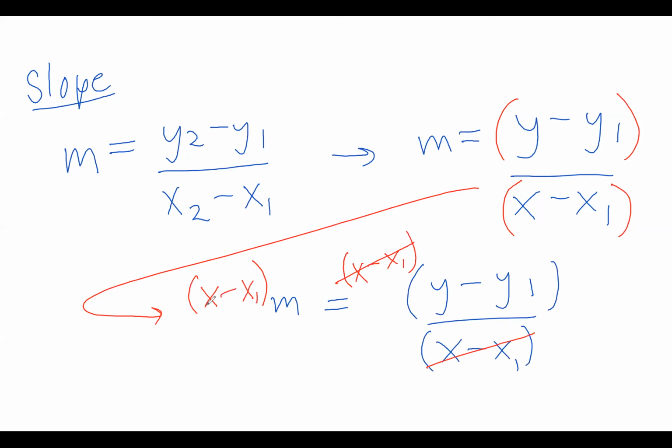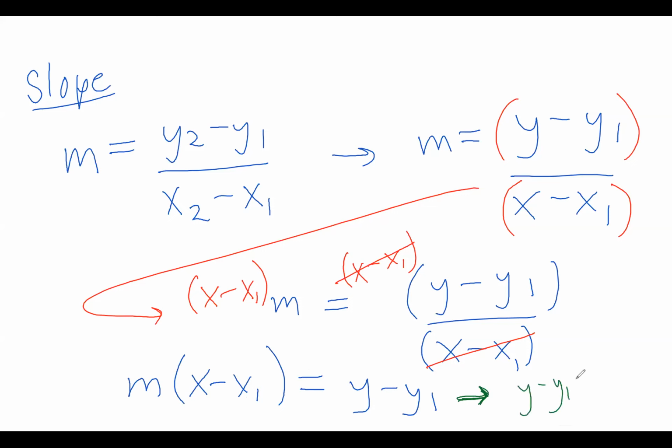And so what we now have on the left side is x minus x1 in parentheses times m. Well, if we rewrite that, that would be m parentheses x minus x1 equals, and then on the other side, what was in the numerator before is now just y minus y1. And it's not a fraction anymore. So we have m parentheses x minus x1 equals y minus y1. All we need to do now is rewrite that so that the sides are switched. And then we'll see that this really does match up with what we were shown a few minutes ago, this formula called point slope form. So y minus y1 equals m parentheses x minus x1.